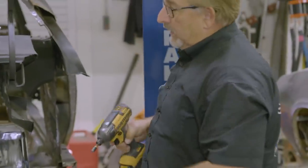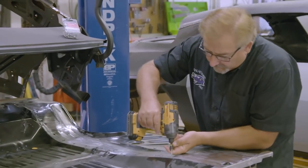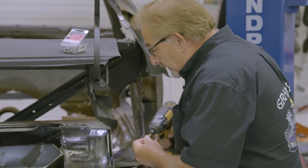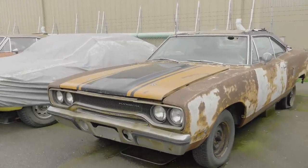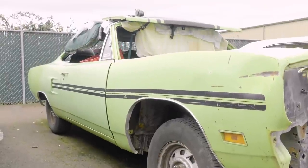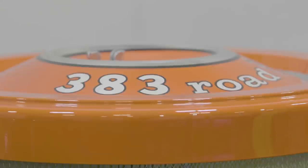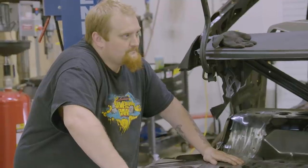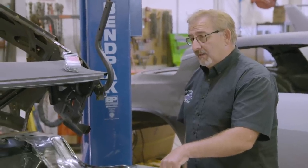Now here's a little bit of trivia for you, Georgie. All right, Georgie boy, I know you don't know all the numbers and stuff like you should by now, but neither does Allysa. They made a little over 20,000 two-door hardtop 383 Roadrunners in 1970. The standard transmission that came behind the 383 was a three-speed manual transmission. Now, out of that 20,000 plus, only 584 of them actually left the assembly line with the three-speed transmission.